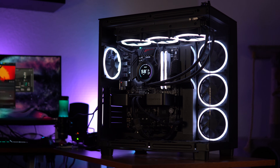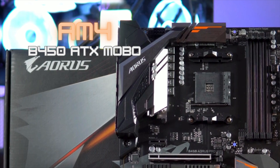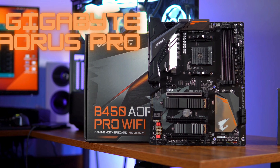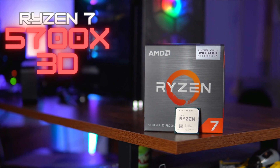But anyways, before we start, if you're starting a brand new build in 2025 and you have zero parts, I would say it's probably worth it just to go to AM5. Parts are a little more expensive, but I think in the long run that'll be a better purchase. Now I'm talking to the people who already have an AM4 board, whether you have an X570, a B550, even a B450. Let's say you have a non-3D 5000 series CPU, or a 3000 or even a 2000 series CPU.